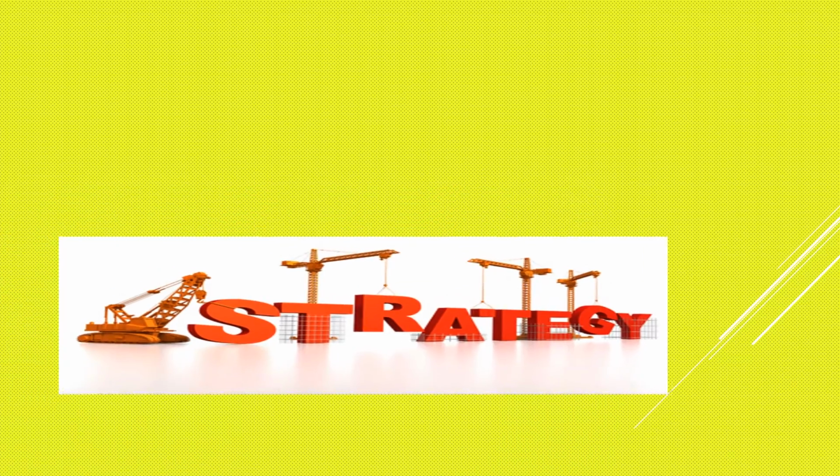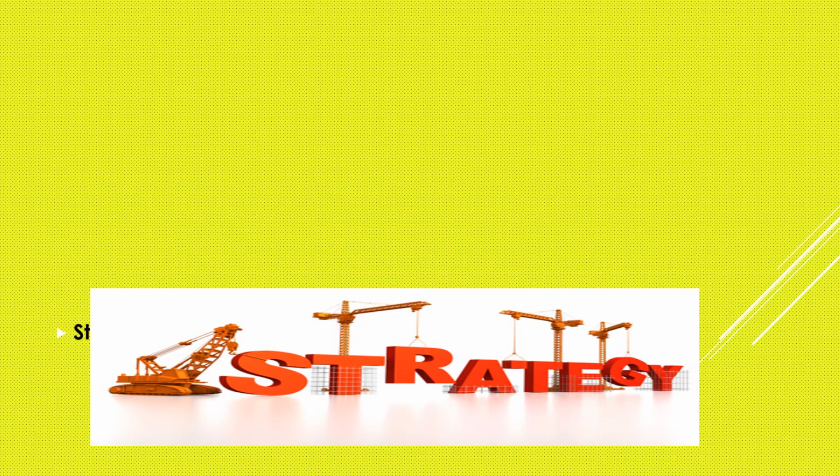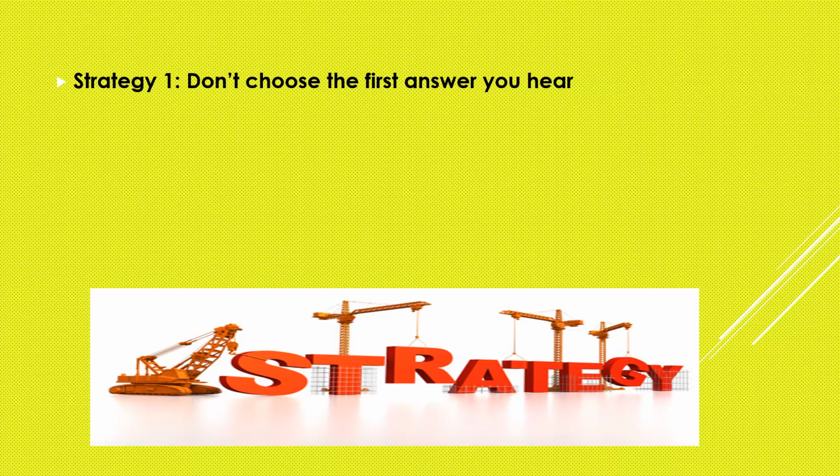Now, let's take a look at the strategies. The first one is don't immediately pick the first answer choice you hear. You will often hear all of the answer choices in the audio, and only one of them is correct. The other two are meant to confuse you. So don't straight away choose the answer you hear first, as it may be incorrect. It's advisable to listen carefully and wait until the speaker finishes giving information about the current question.